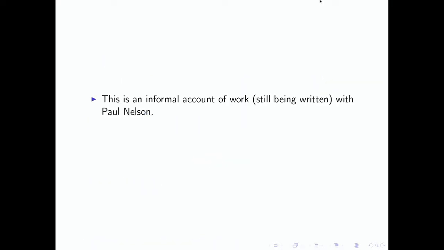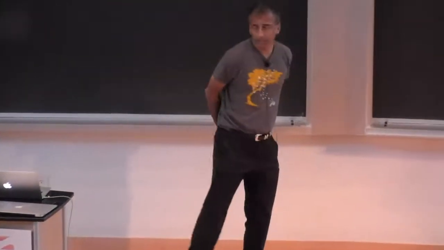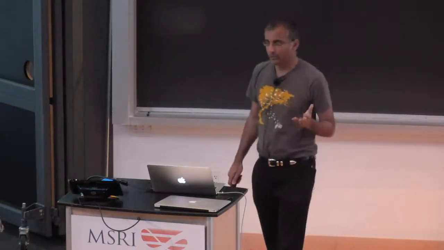Okay, so this is a talk about work that is still being written. It's now almost done with Paul Nelson, and it'll be a bit informal in the sense that the way I present it for this talk is quite different to the paper in an attempt to make it a little more accessible, and I've taken a few liberties with the truth.